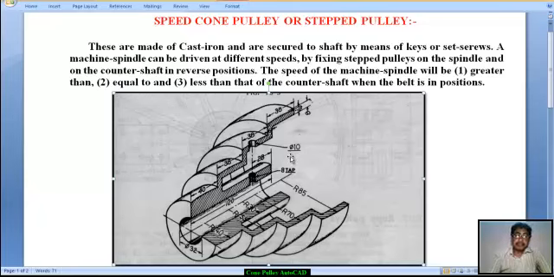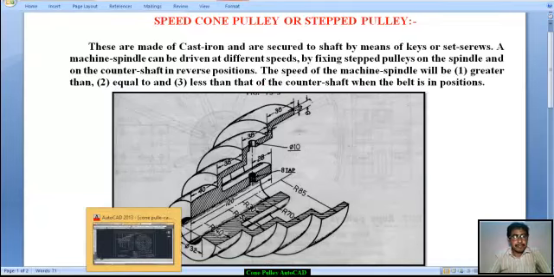Now we start the half sectional front view and left hand side view of the cone pulley in AutoCAD software.